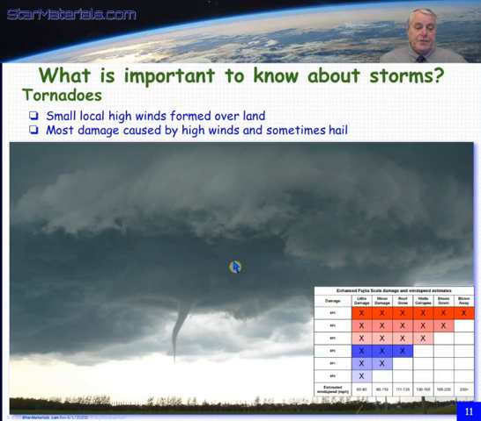There, of course, is another scale so that we can talk about how severe they are. And here's the estimated wind speeds. They're way beyond hurricane, but yet they're very local, maybe a mile wide, as opposed to 300, 400, 500 miles. So they're small and they're local. It could pick up a house and yet the house next to it is untouched. Very, very hard to predict.